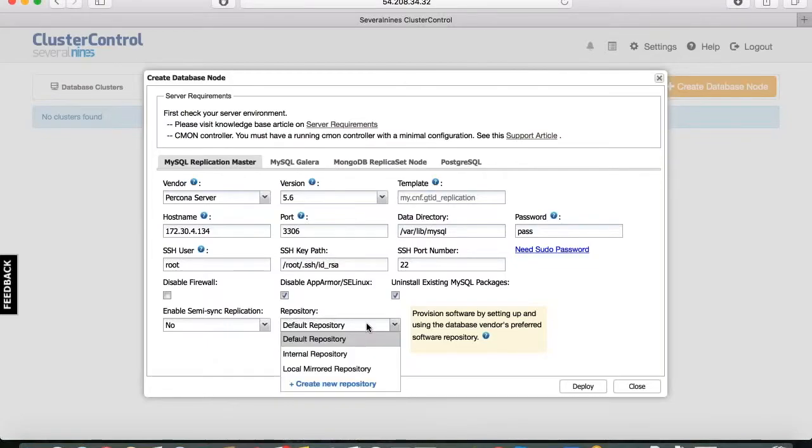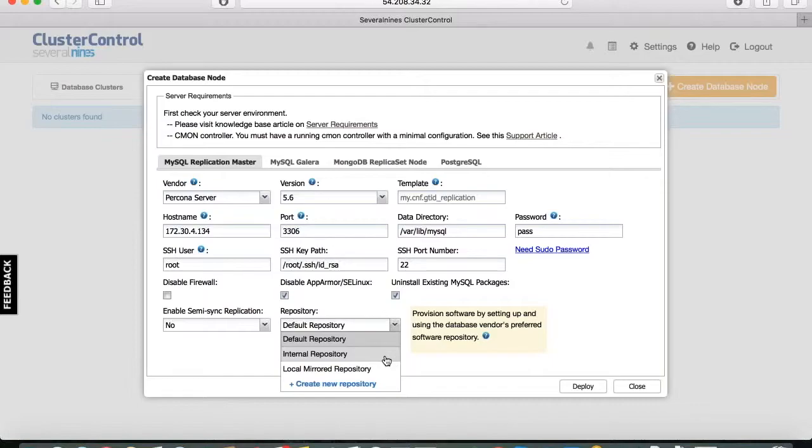And with the repository, there are a couple of options you can pick from. The default repository just means that the default upstream repository will be created. So in this case, we'll create a configuration for Percona repositories. Internal repository means that ClusterControl won't make any changes in your apt or yum setups.